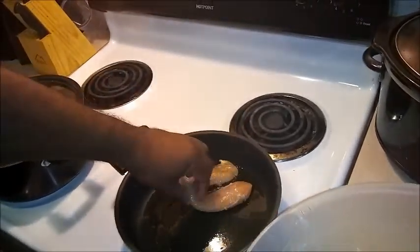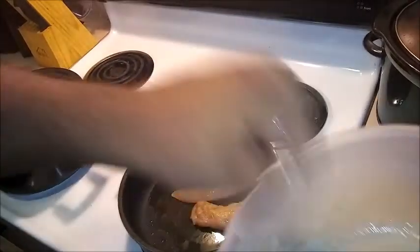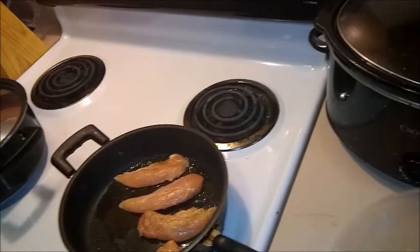Got my grease good and hot. I'm about to go ahead and drop these tenders in here. Y'all listen to that sizzle right there. Now I got like six tenders. We both get two a piece on each one, and my extra two is for my lunch for tomorrow. I want to get over here and wash my hands.